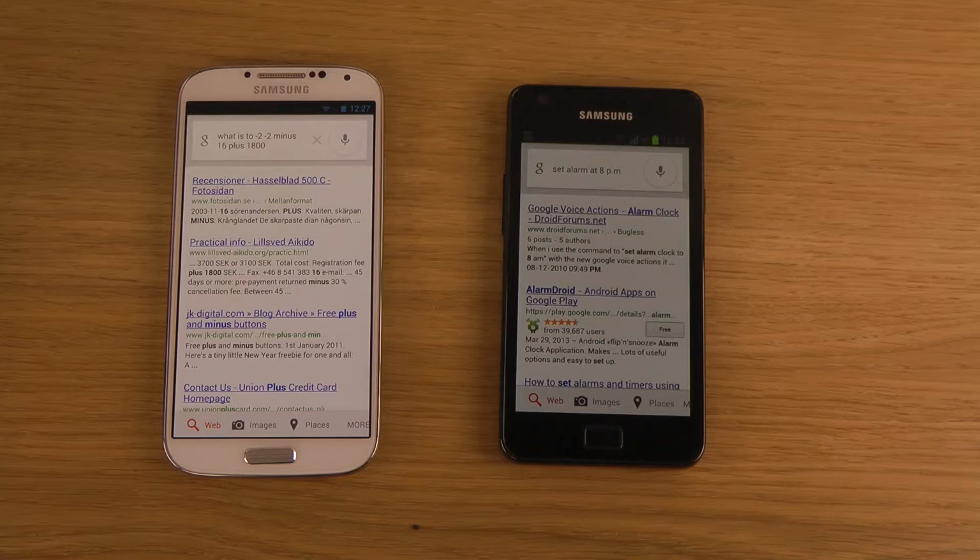you can see that Google Now is available on both devices, of course, because it's just a Google widget. Most Google apps will be available on both devices. There's really not that much exclusive that you get with the stock version of Android, but it could be a little bit more of a clean experience.